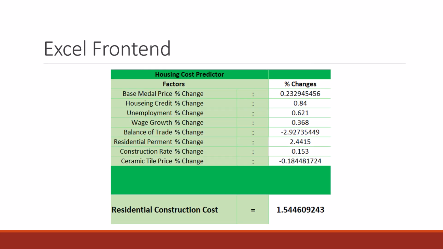The first application is an Excel application. It was important for Western Sydney to have an application in Excel, as it is commonly used in the construction industry. The Excel document itself cannot be edited by the user and is protected with a password so it can only be viewed. All data that is shown on the Excel application is located on a different worksheet, so the user cannot see how it is obtaining its data and the algorithm it's using.